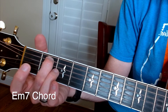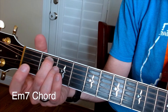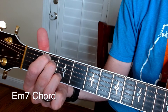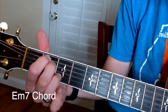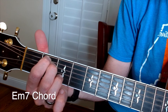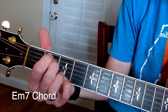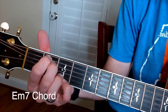There are a couple different ways you can play this. You can play the E minor and then put your ring finger down on the B string at the third fret — that gives you the D note, which sounds good. Then you can add another element by putting your pinky down on the high E string at the third fret, adding another G.